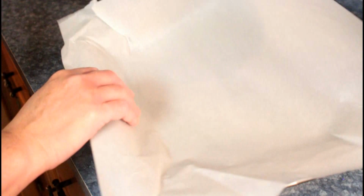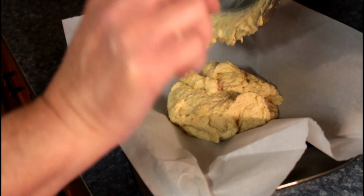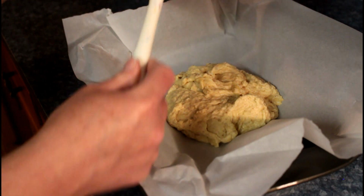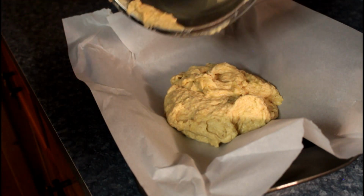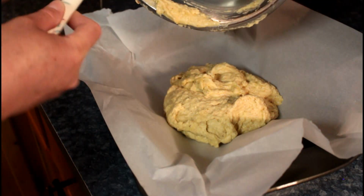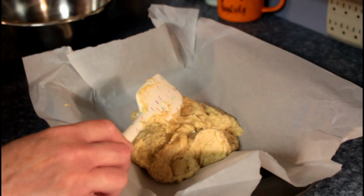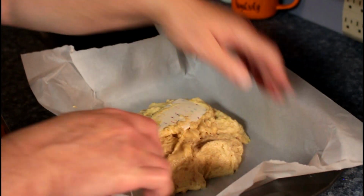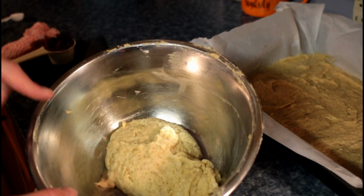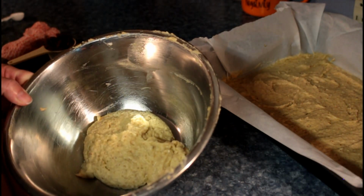We have a 9x13 pan, and we're going to put this in it. I thought about using a square pan, but then you don't get the effect that you're going for because it's all jammed together. And you'll see what I mean in a minute. And then just even it out. Okay, so we put the cup of batter back into this bowl because someone forgot to push record.